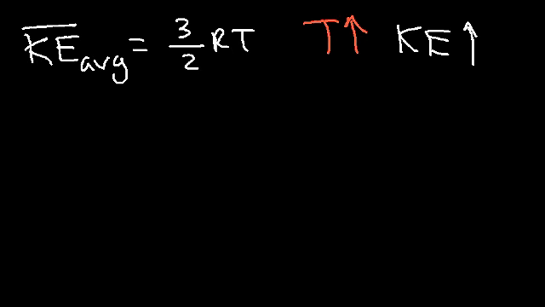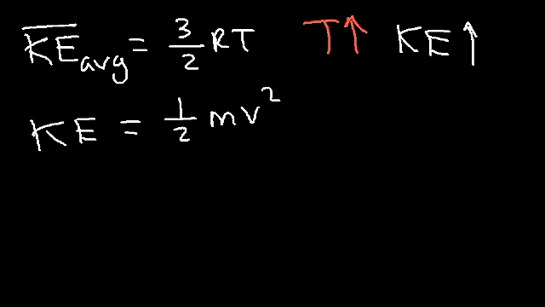But now, what about the kinetic energy of a single particle? Now, that can vary. The kinetic energy of a single molecule, if you go back to physics, is 1/2 mv squared. So if you double the mass of just a single particle, the kinetic energy will double. If you double the speed, because it's squared, 2 squared is 4, the kinetic energy will quadruple. Because kinetic energy is proportional to mass, but it's directly proportional to the square of the velocity. So if you're looking at a single particle, then yes, the kinetic energy of that single particle is dependent on the mass and the speed.